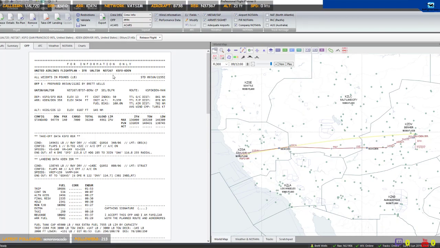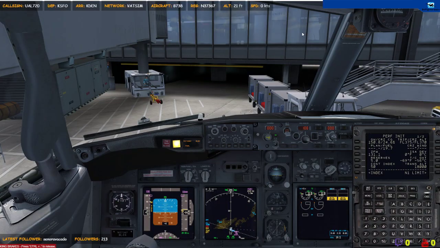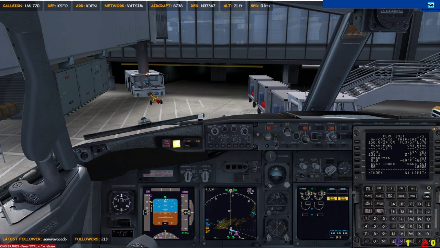What was I looking for again? I keep on losing my train of thought here. Oh, cruise wind. Top of climb winds are 257 at 49. I thought it came out. Maybe it didn't. What did I say it was? 257 at 49. Coming in strong. Can't remember.